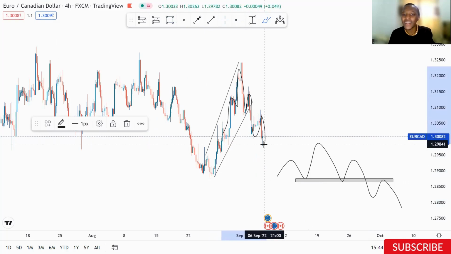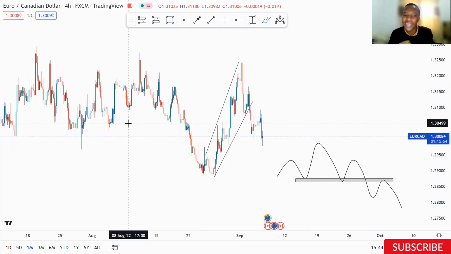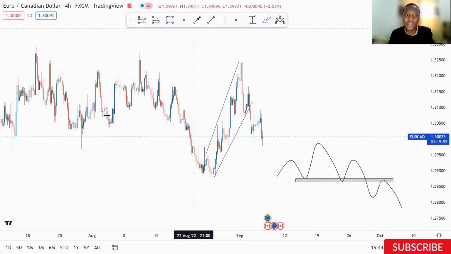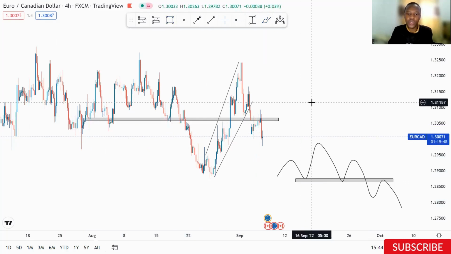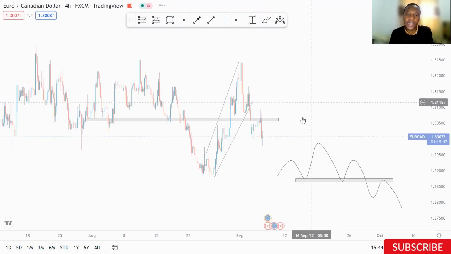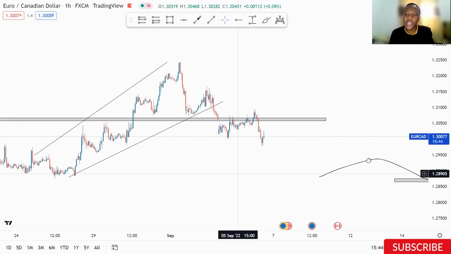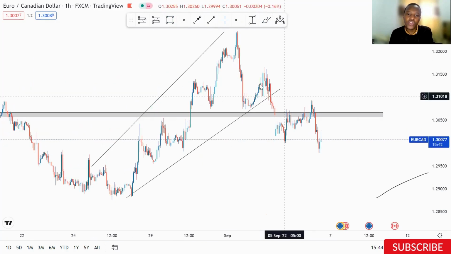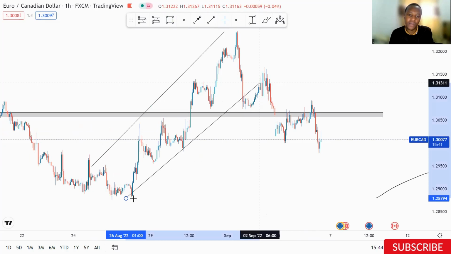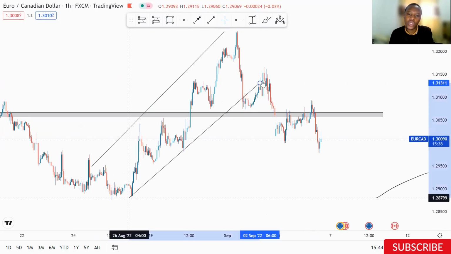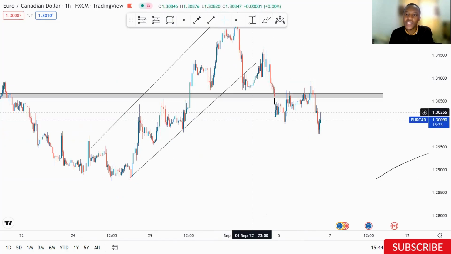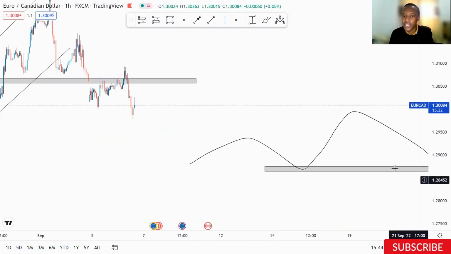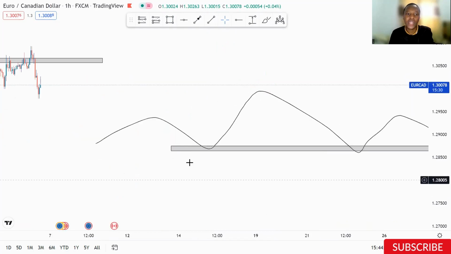Look at that candle. That's a bearish engulfing candle, right? And we even have a resistance level that you see over here. But let's drop it to the 1 hour time frame so that you can see clearly what's going on here. If you look at it carefully, EURCAD broke out of the structure, and the right shoulder formed outside of the structure, and then it gave us the retest, like here, similarly here, as I did show you.